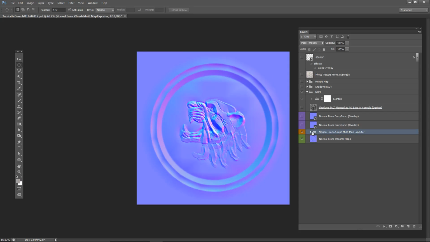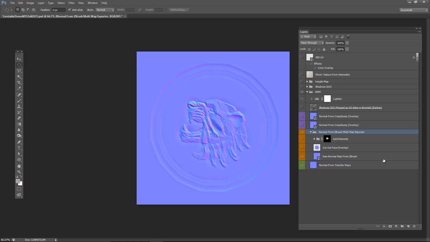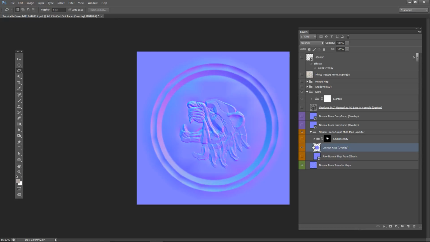The next step is to combine our ZBrush map from the multi-map exporter, and this is the raw map. All I did is I just used the lasso tool to cut out around the head and make a cutout spot, and I put it on overlay layer blend mode, and I duplicated it. I just duplicated this cutout piece, keeping these on overlay layer blend mode, and I grouped them up. Because really what this is doing, we can see that with each duplicate on overlay, it's actually just making the normals more intense. So this is a great technique to pop out the forms and the details more. It's just to duplicate a specific part of a normal map, keep it on overlay layer blend mode.